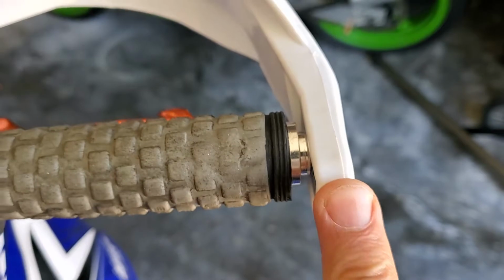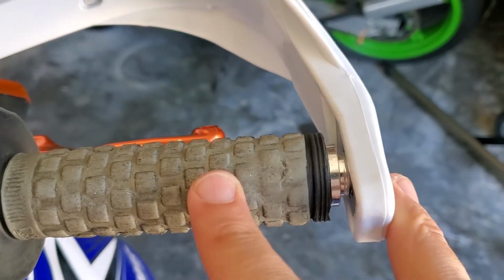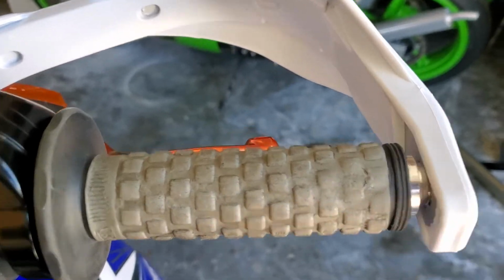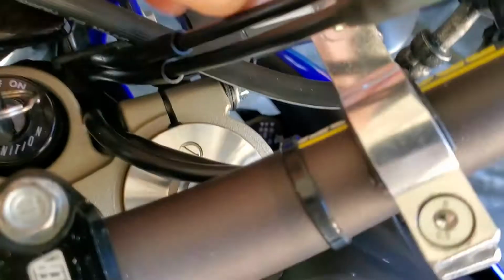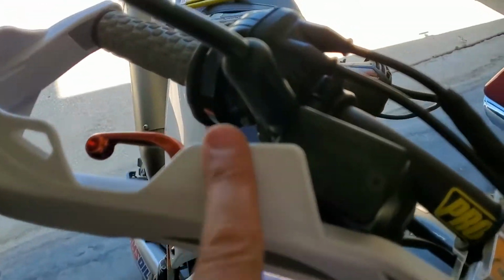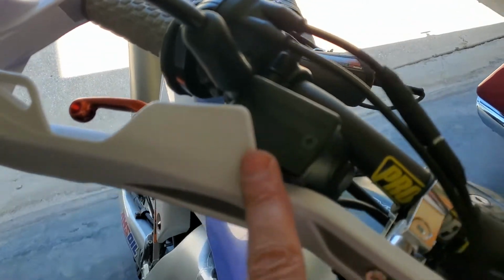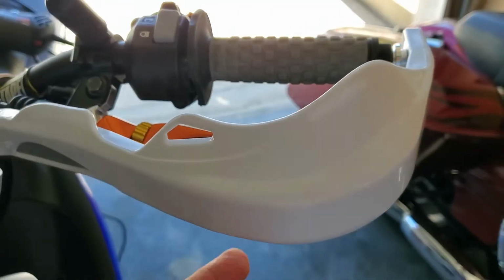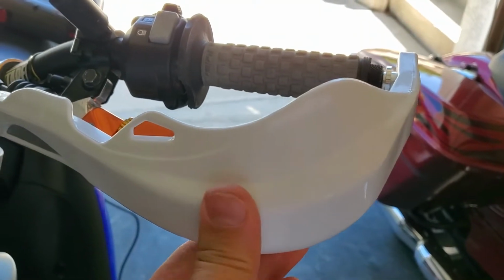But again, stick the barrel insert in with the hand guard attached so that you have something to grab onto. And then again, I did need a spacer over here. You'll see they made them a little bit different. One side has this larger flange, theoretically to protect your brake reservoir. The other one does not have as large a flange, so that's how you tell left from right. They come with no directions.